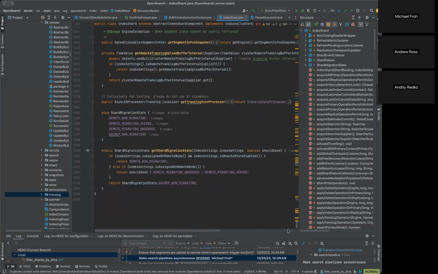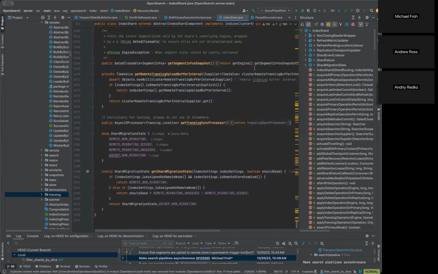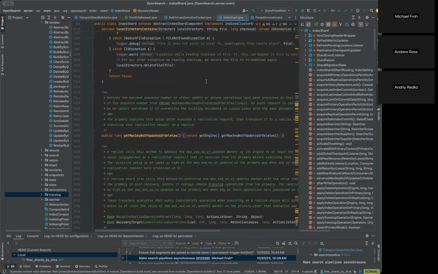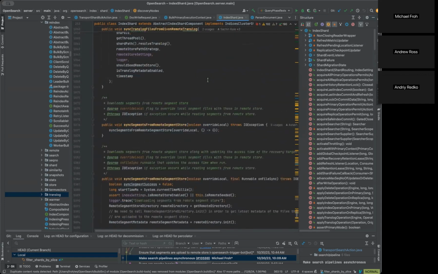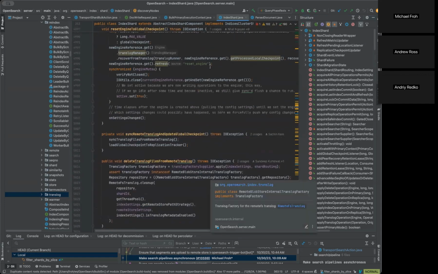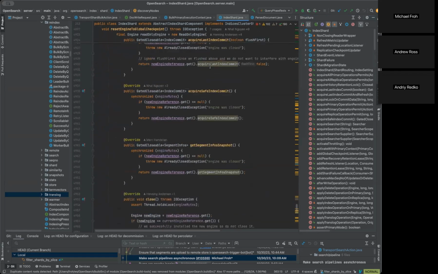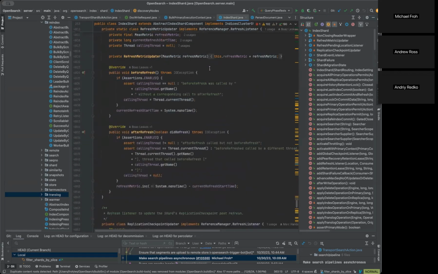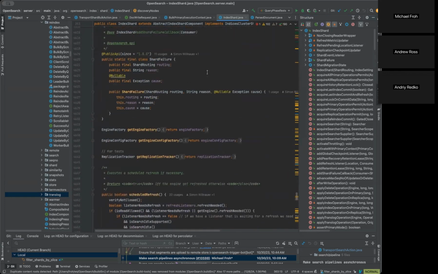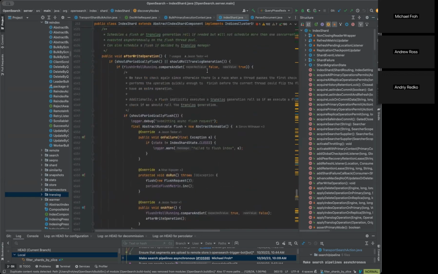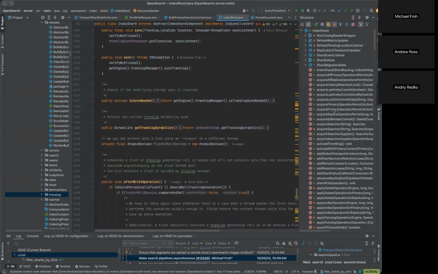Overall, the index shard file is over 5,000 lines. You see here, 5,398. In my opinion that's too many lines in a single file, in a single class. So it is what it is for now. This is probably a very good candidate to be broken apart. For example, we could separate out primary shards from replicas. That could be a possibility.